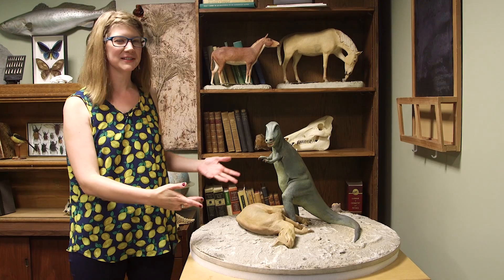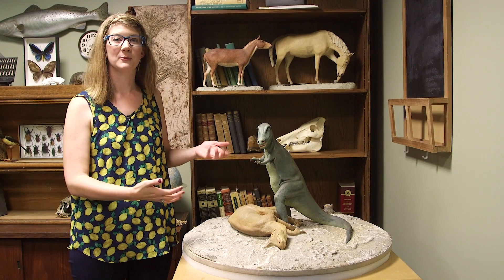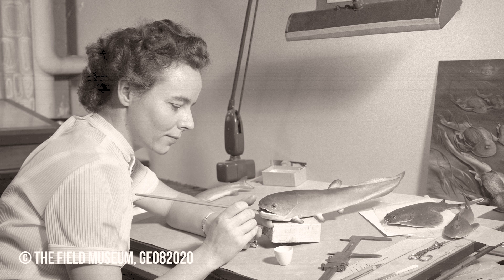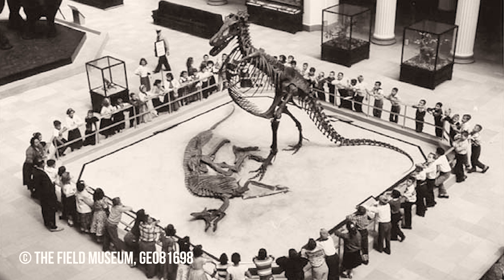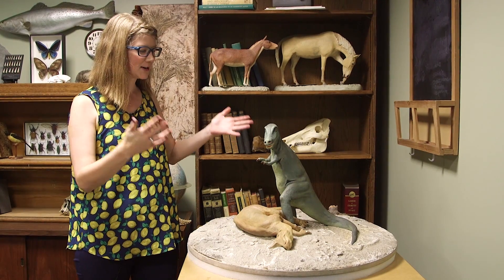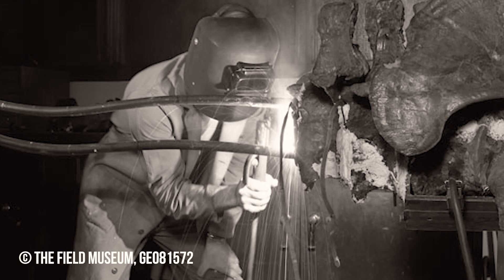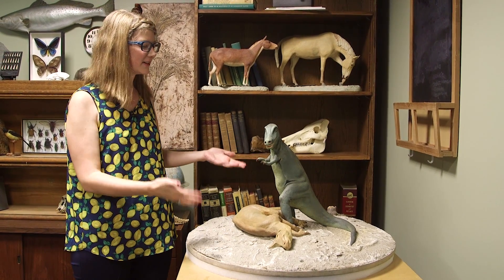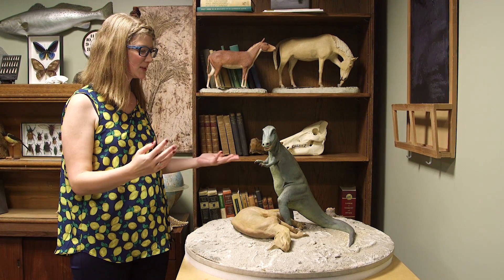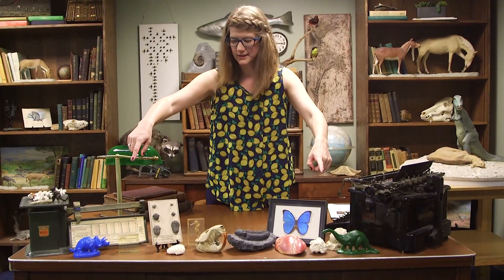This is one of my favorite things on our set: it's a Gorgosaurus and his lunchtime snack, a Hadrosaur. I love this model because it was made by the staff artist in geology, a woman by the name of Mady Weeby, who did a lot of models like this, as well as paintings and reconstructions for the museum. This was on display next to the life-size articulated skeleton of these two specimens. A museum bulletin published around that time talks about how these are the most scientifically accurate of their time. The reason it's not on display now is because we know it's no longer scientifically accurate. We like to have this on our set because it shows the progress of science, and it shows us in very real ways how science has progressed even within somebody's lifetime.